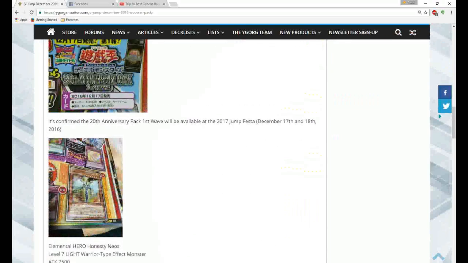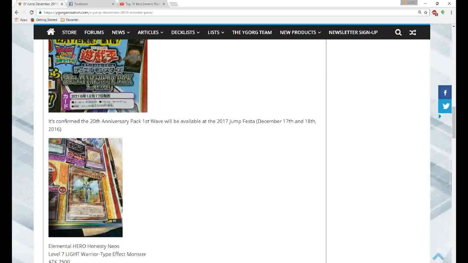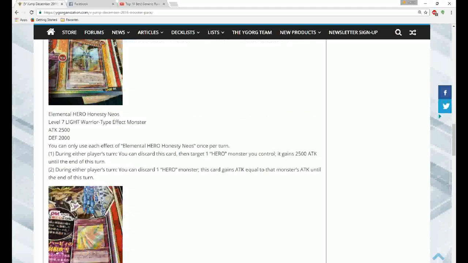But what I want to talk about is this 20th anniversary pack. How cool is this? Konami's like, yeah, you know, this game's been out for 20 years. We probably should do something fun as opposed to something shitty like we always do. So let's give you some cards. The first one we got was Elemental Hero Honesty NEOS.